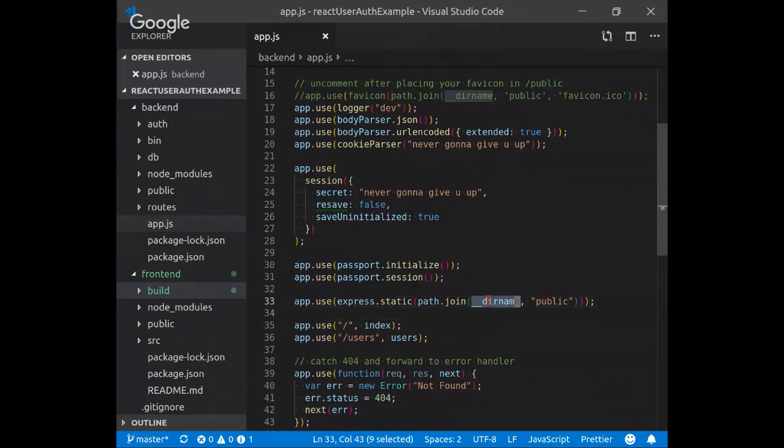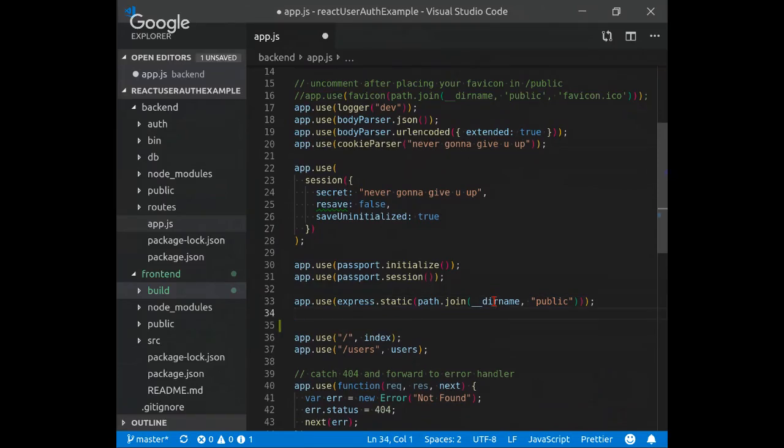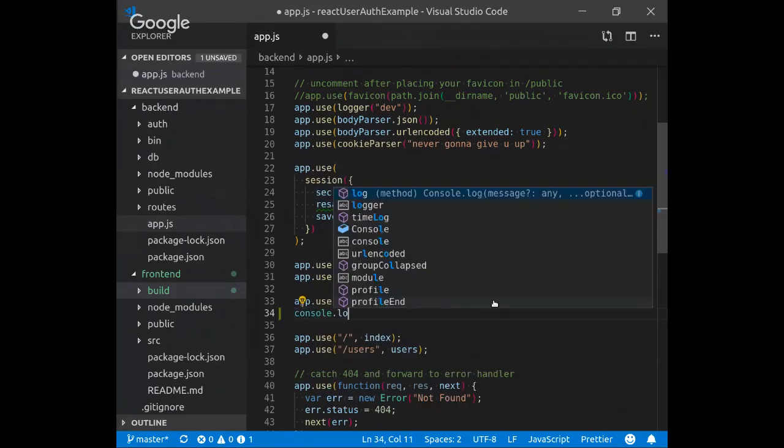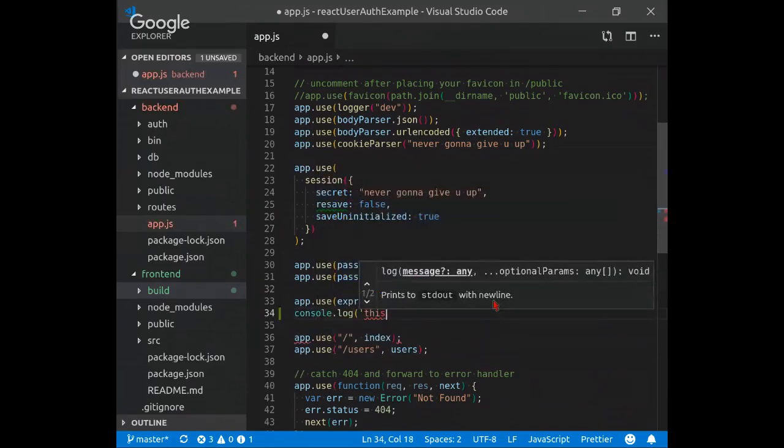So this __dirname variable is a variable that exists globally in Node, and this __dirname is equal to the directory path where my app is running. So this is, let's do console.log. This is __dirname, just to show you.